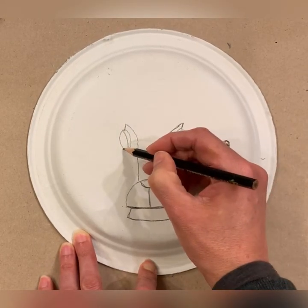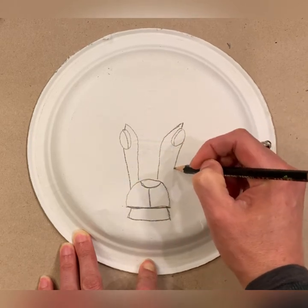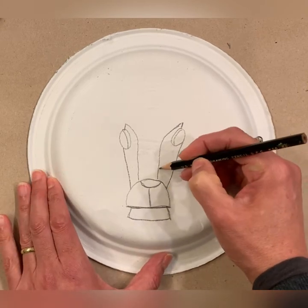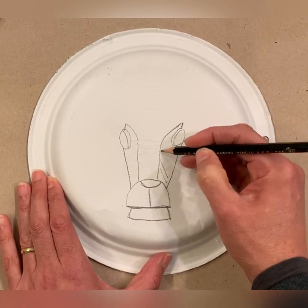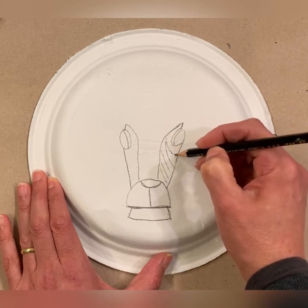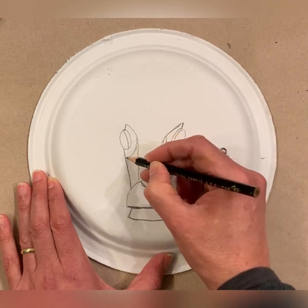Then from here, we're coming back down. We come back down, and we're going to add in some pattern. And the last one is going to be a little bit of a curve. This one here.